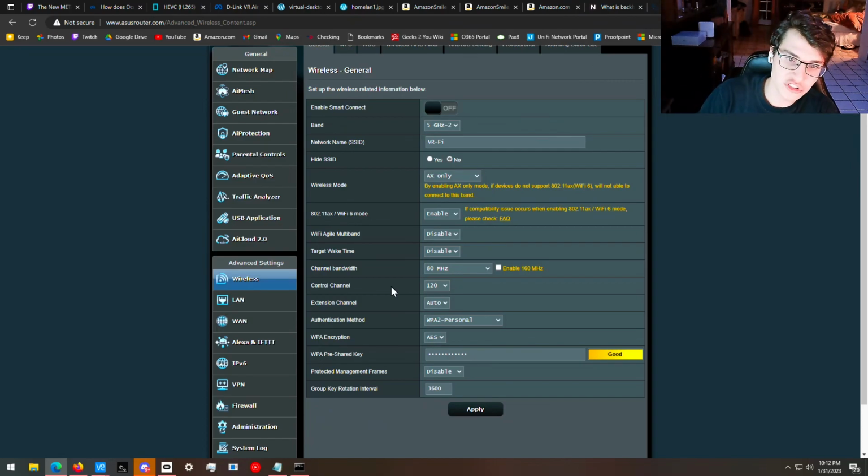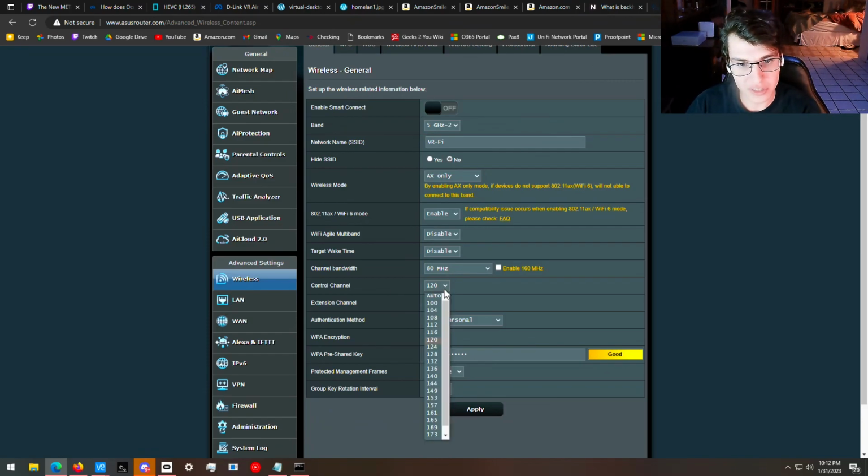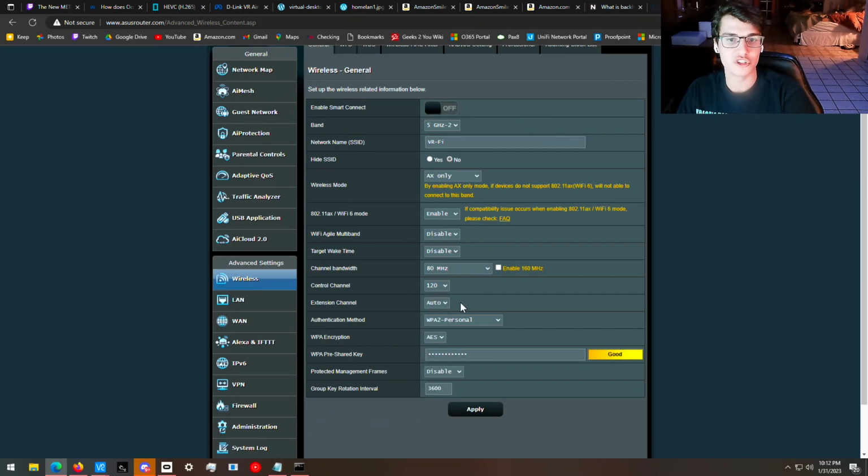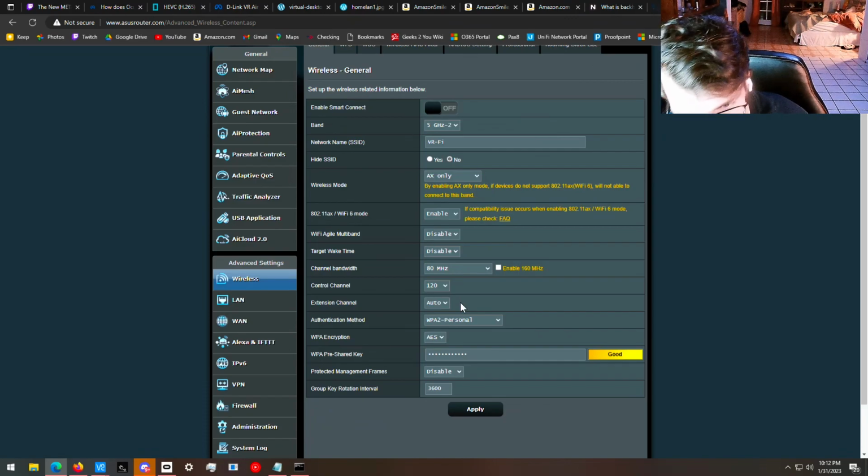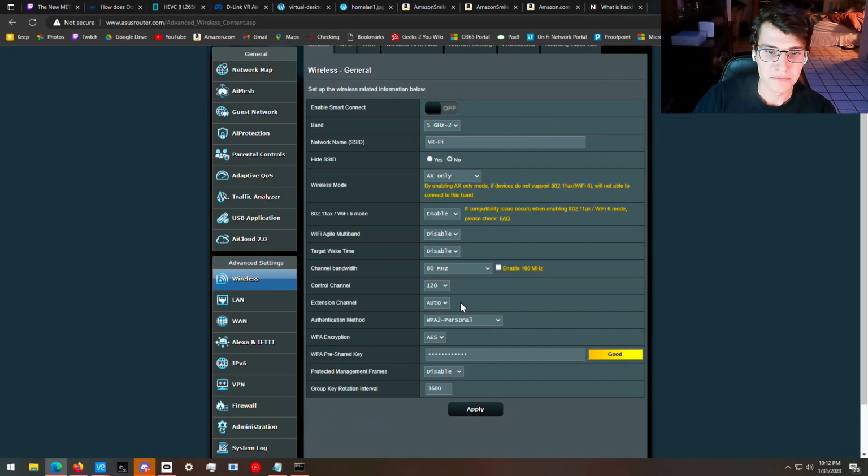When it swaps channels, you're going to experience a temporary drop in connection, and that's going to be very frustrating. So I do recommend making sure that your control channel is set to a specific channel, not auto, so that you're never seeing your channels change, and that the channel you select has very little utilization and very little interference. That's a very, very important step.